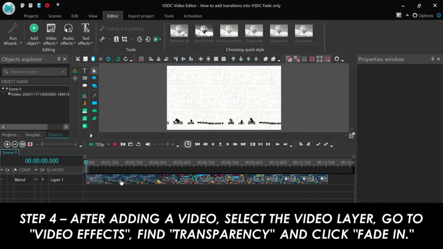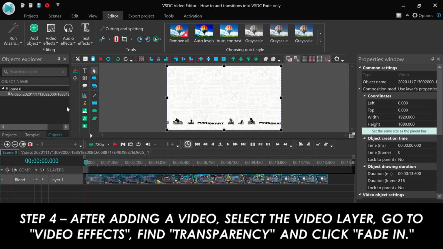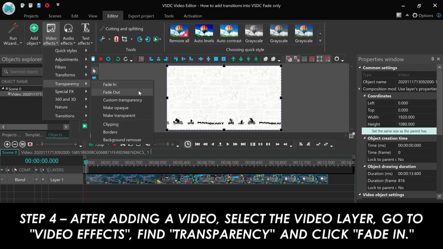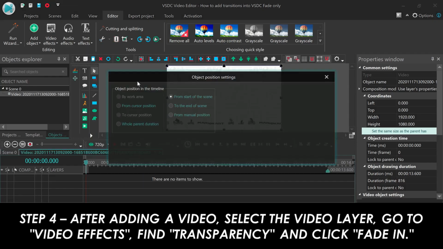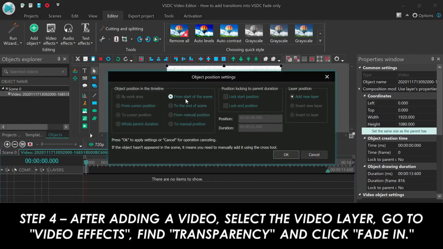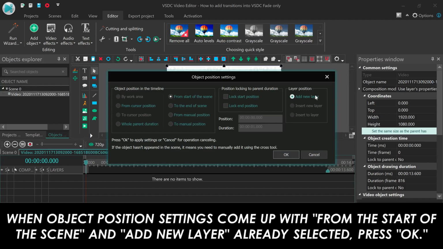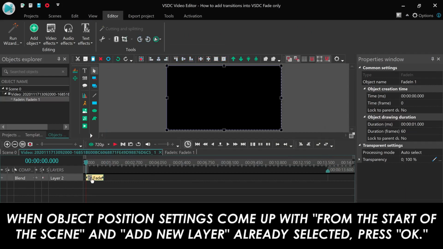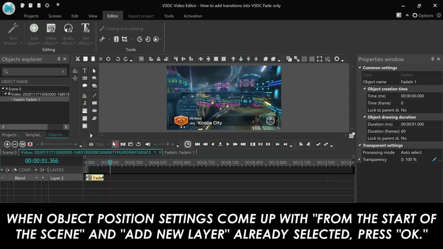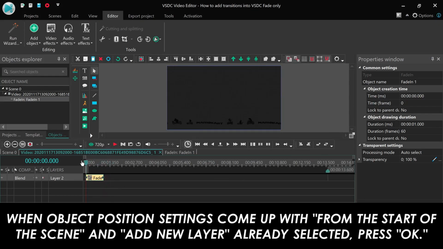Step 4. After adding a video, select the video layer. Go to Video Effects, find Transparency, and click Fade In. When Object Position Settings comes up with From the Start of the Scene and Add New Layer already selected, press OK.